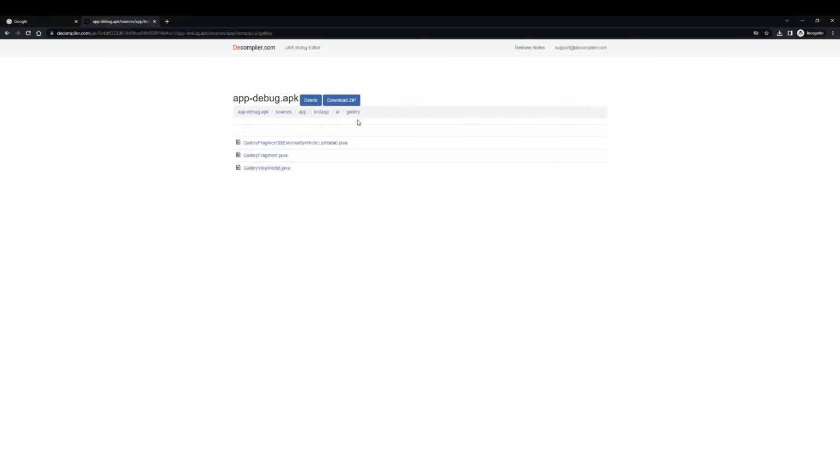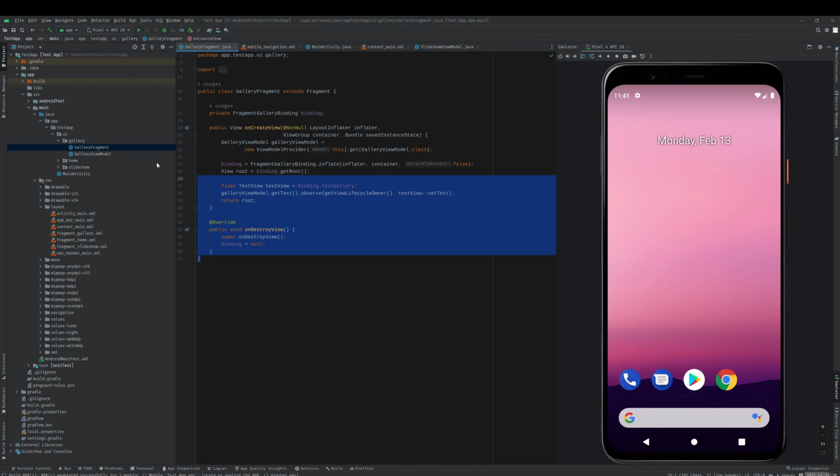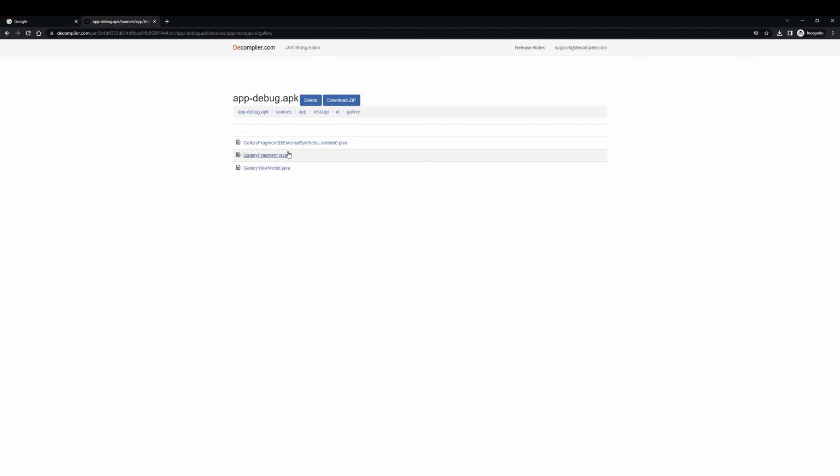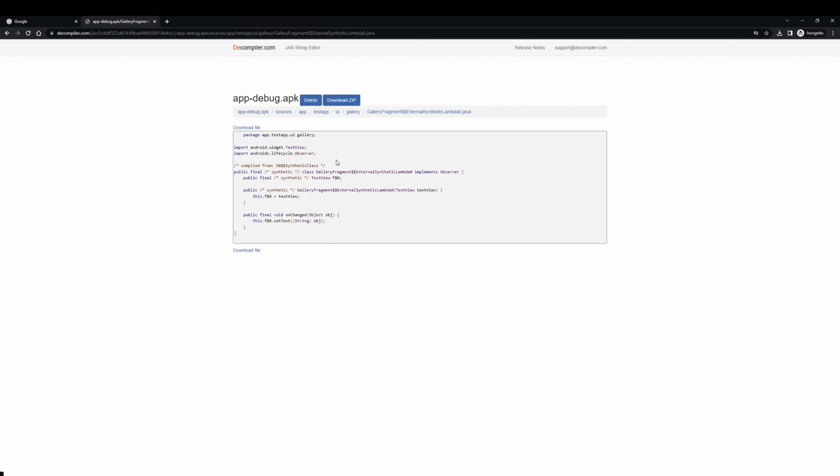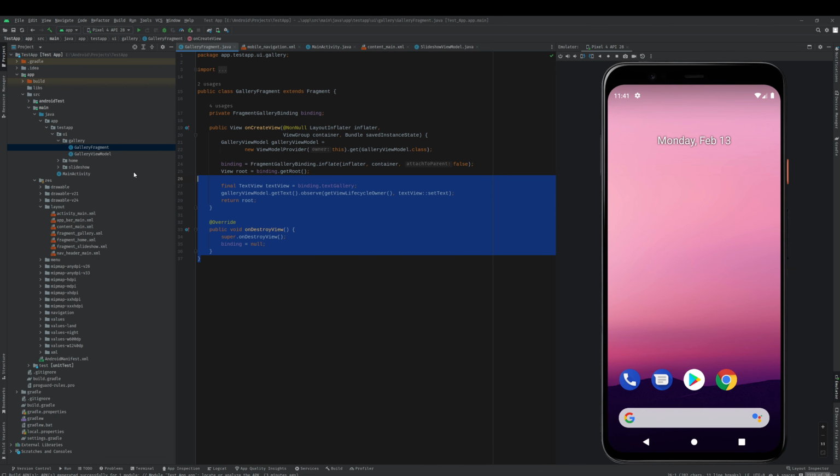Within our UI slash gallery package, we have a gallery fragment and a gallery view model. But we do have another generated class here. This is generated by the decompiler and will not be present in the actual source code. That is something we will see very often when we decompile an APK file.